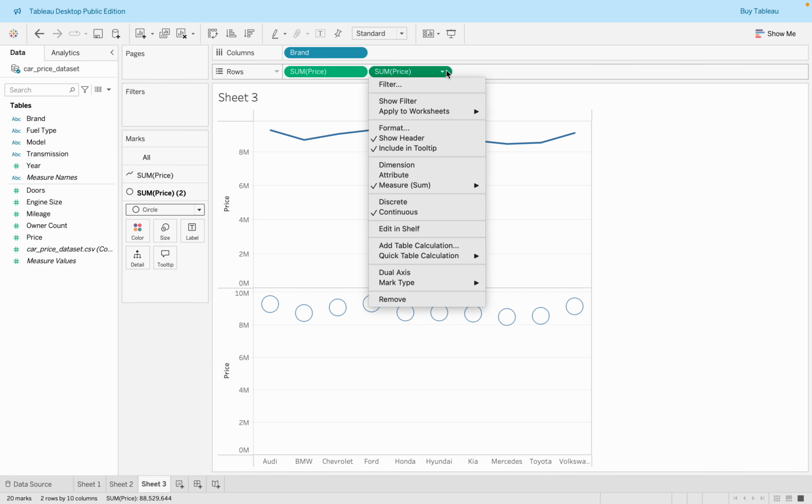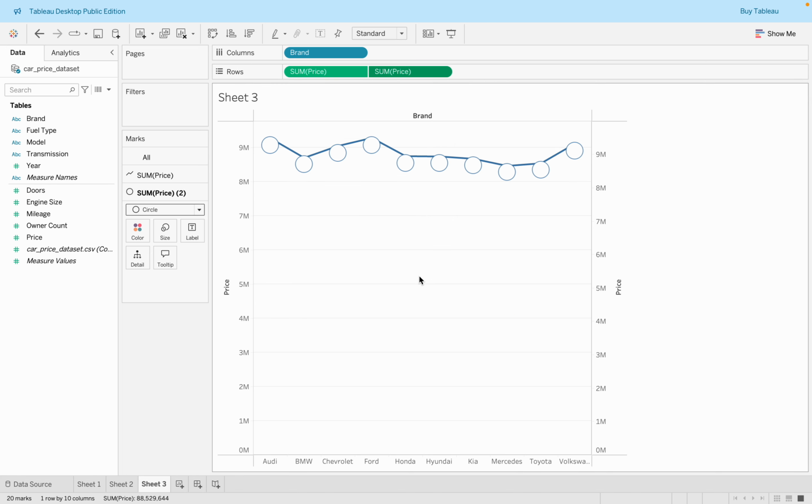So here I choose on this second one. I click here and then say draw axis, then they sort of merge.